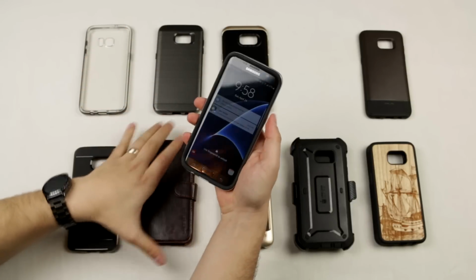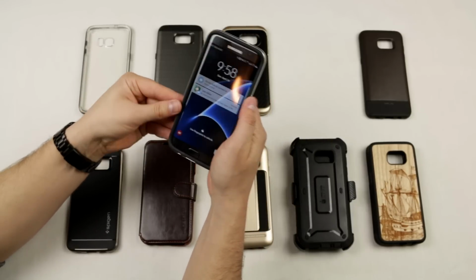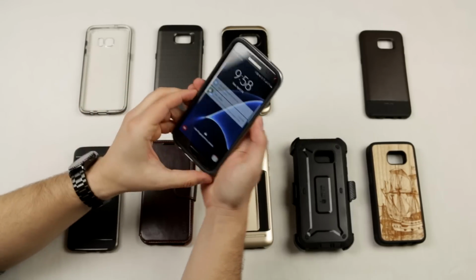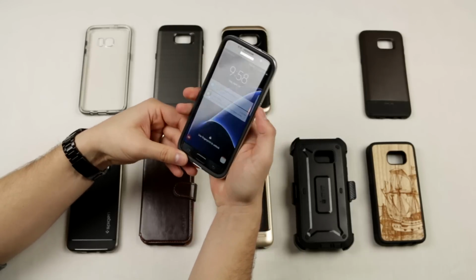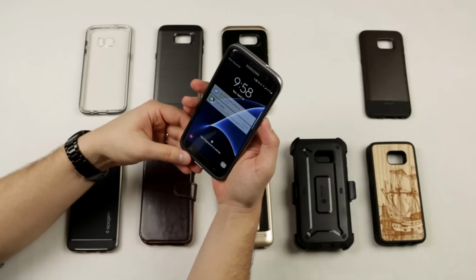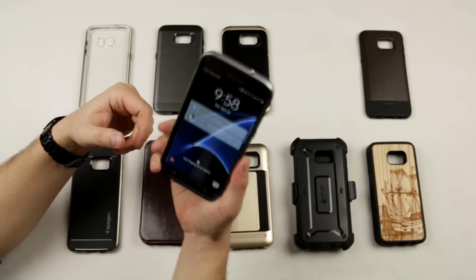There we go. So the phone's in. Now, it fits very well on the phone, fits very comfortably in the hand. There's no sharp edges on this one. The buttons are just as tactile as the other VRS Design buttons that I was using on this case here. So that is very good, but they also have the same shaking sound.